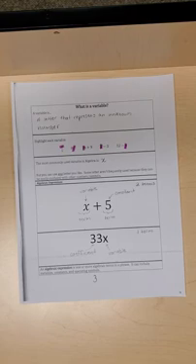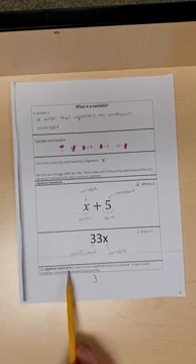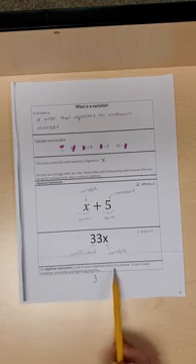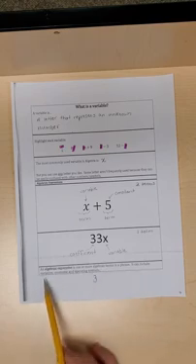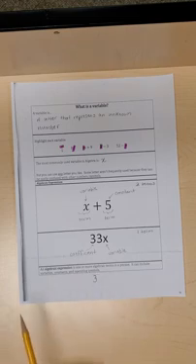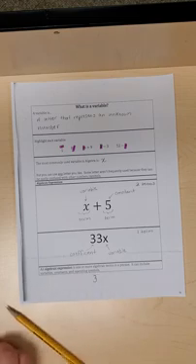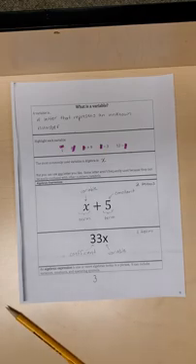So a few vocab words for you here. We learned about variable, we learned about the word constant, coefficient, and term. Okay? All right, so down at the bottom it says an algebraic expression is one or more algebraic terms in a phrase. It can include variables, constants, and operating symbols. And we're going to dive into that a little bit more here, where you learn how to write algebraic expressions from a word phrase. And that's it for this video.